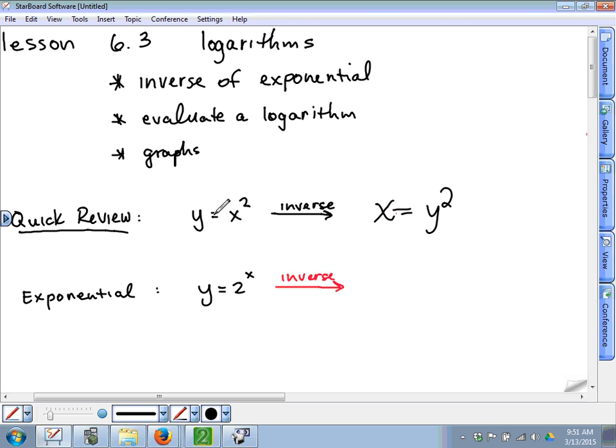The inverse equation should be the exact opposite of what you started with. The opposite of squaring is square root. Both sides. So you end up with y equals the square root of x. Okay? What undoes squaring? Square rooting. That's why this is the inverse, because the square root undoes squaring.